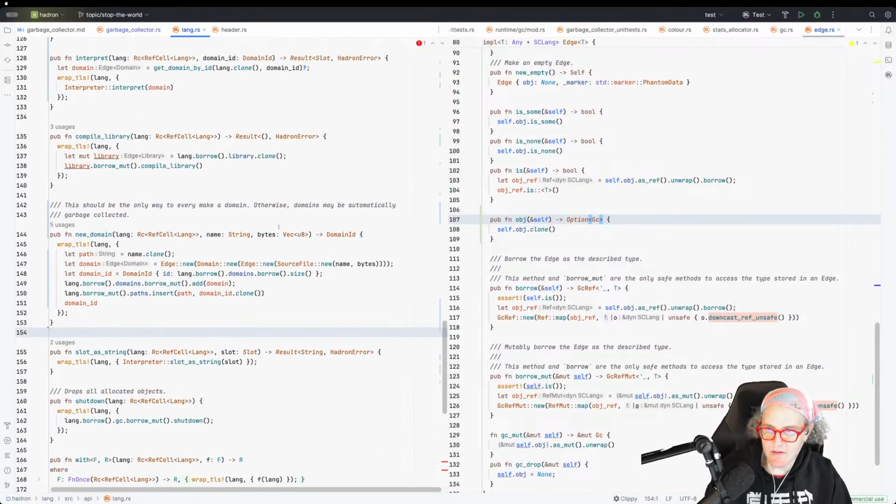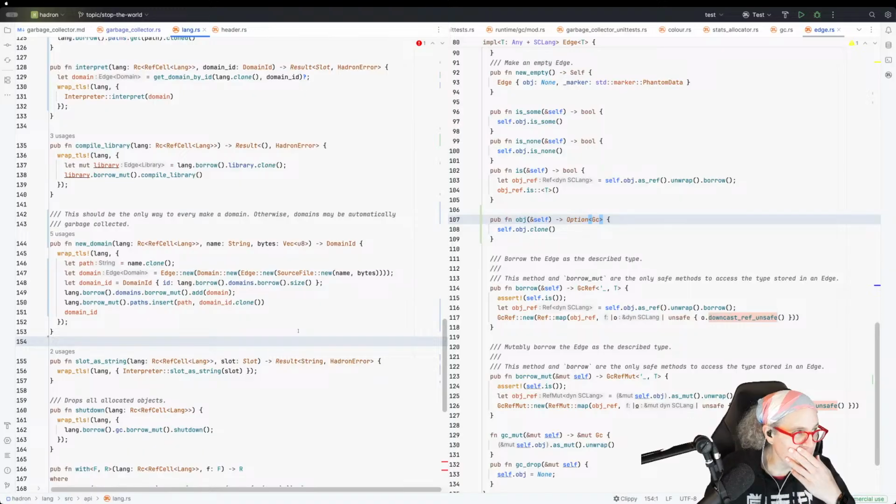Or we could put it in the interpreter. Let's put it in the interpreter.